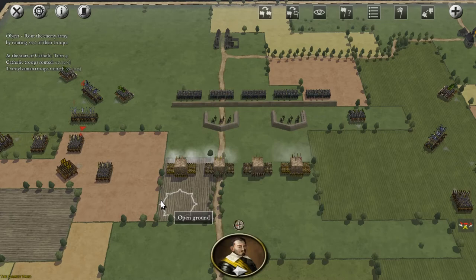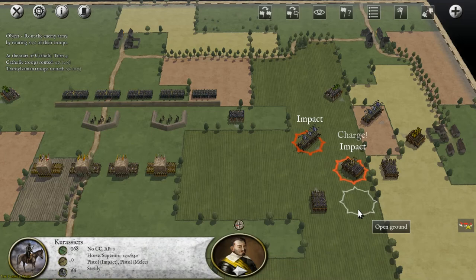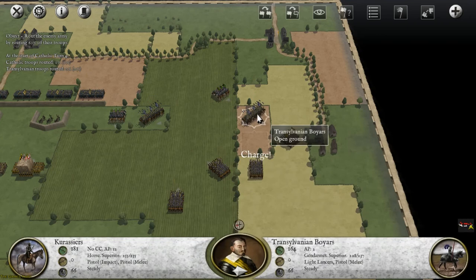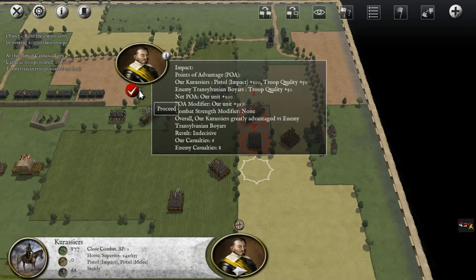Okay, it's my turn. So he's definitely going in there. Boom. Good. Falling back again. Disordered. Okay. He's going to take a shot at this guy. And then he's going in. Boom. I didn't actually. It was indecisive.